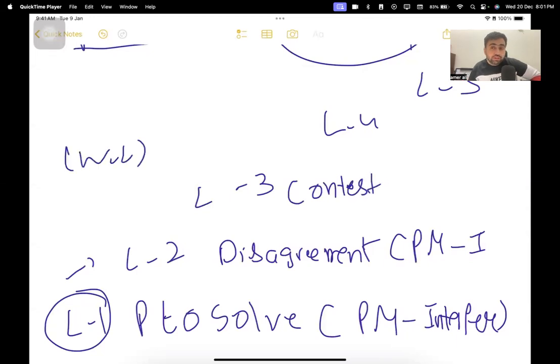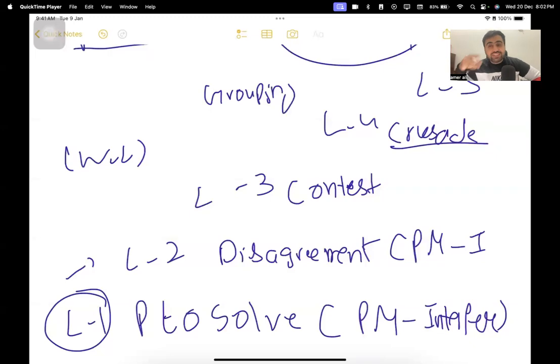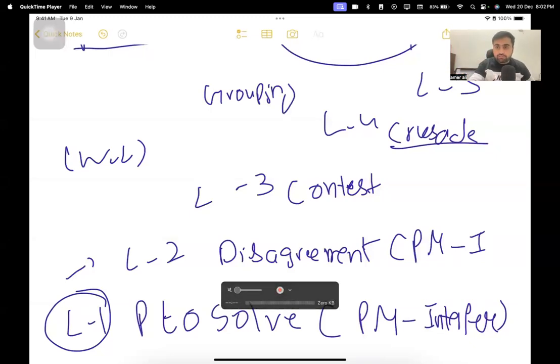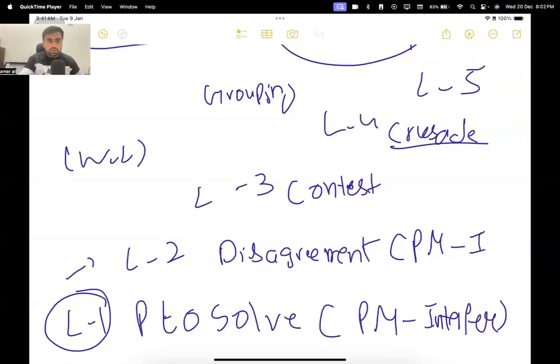If it is not handled properly, it goes to level 3, which is contest, a win-lose situation. Now, for me to win, you have to lose. So that's a very important stage. I want to get better at this stage, the win-lose stage. Level 4 is crusade. Now, for me to win, you need to lose. I don't like here that things are becoming from contest to grouping. Like you people have always done things like that, those terminologies. And level 5, it was being covered, world war.